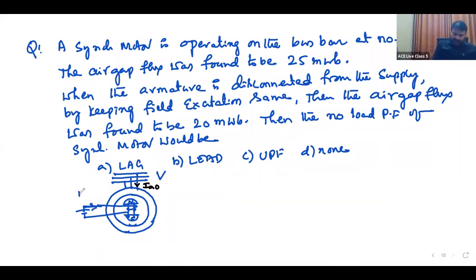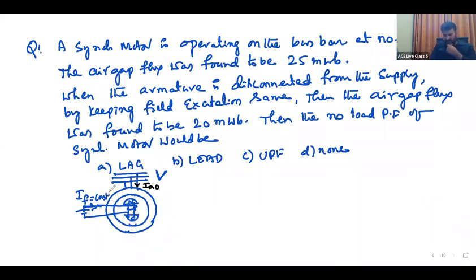This field current is there, na? If the machine is over-excited, that is said to be leading power factor. If the motor is under-excited, lagging power factor. The power factor is the angle between the supply voltage and current. That lagging or leading, you have to identify. And he is giving field current constant. Field current is constant. Okay?